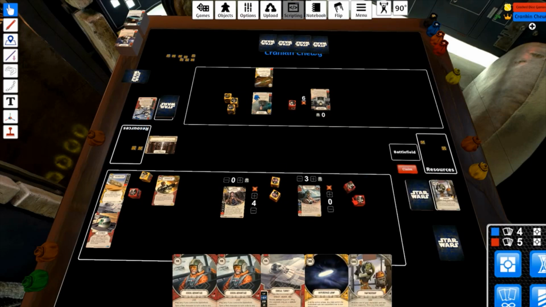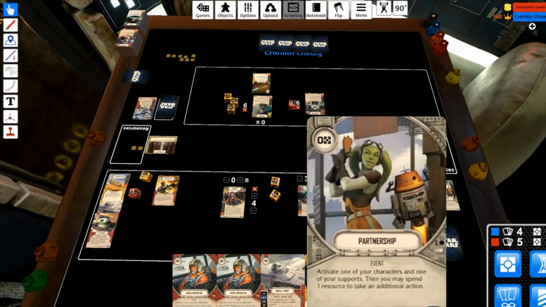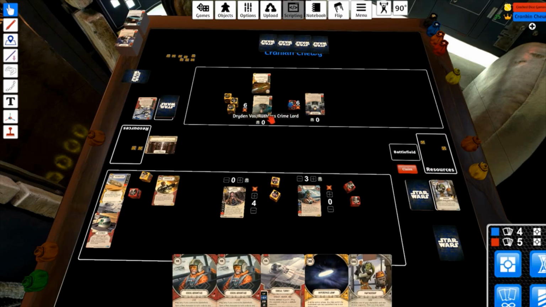I'm playing the hit and runs, but if Biggs dies, then it kind of hurts. But the partnerships really work great with Han. If it's just Han and the Falcon left, I can roll out and still resolve. So I got, of course, the hyperspace jumps, one of the most broken cards still in the game.